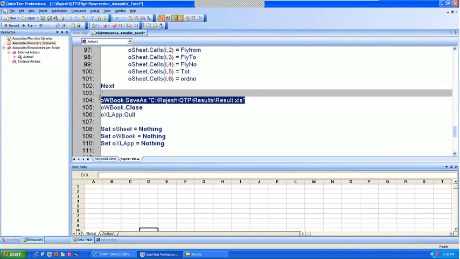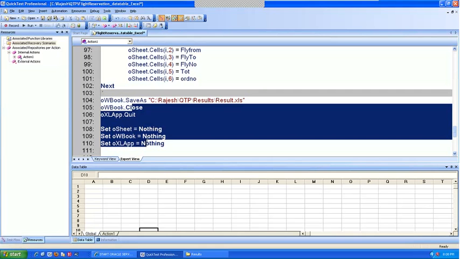This is something not related to your QTP only. So you have to save the script. Understood? And then close all the objects. If you don't use this, when you open the script, open the Excel, it will open in read-only mode. Then you cannot edit it, so you have to rerun the whole thing again in order to make it editable. Don't do that, okay?